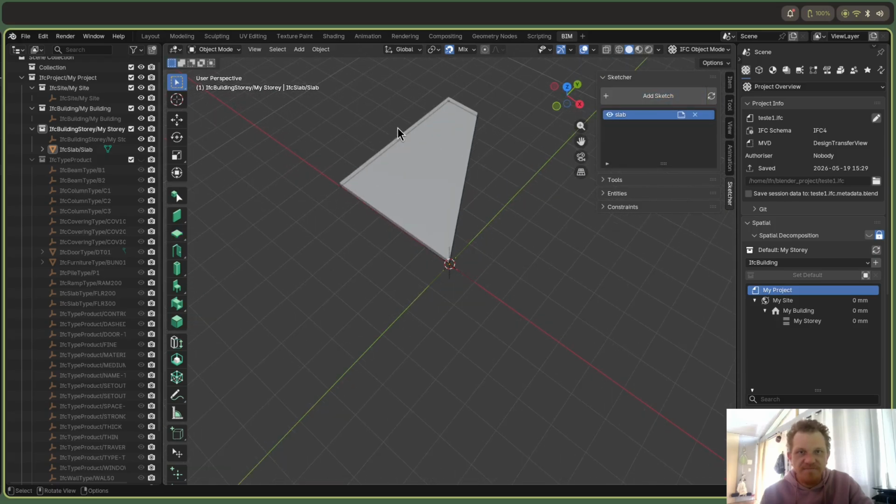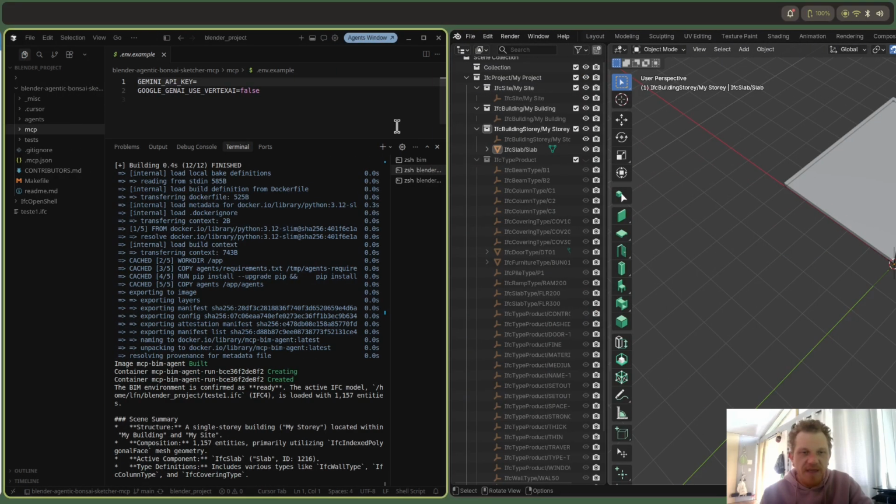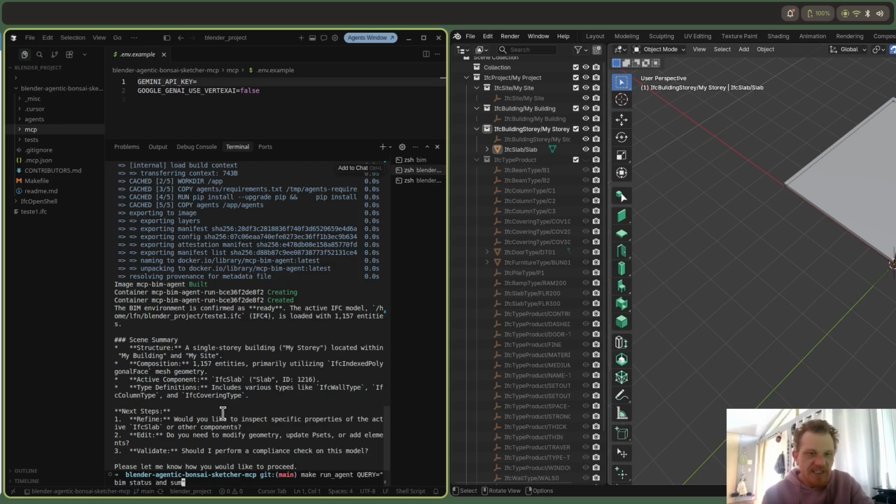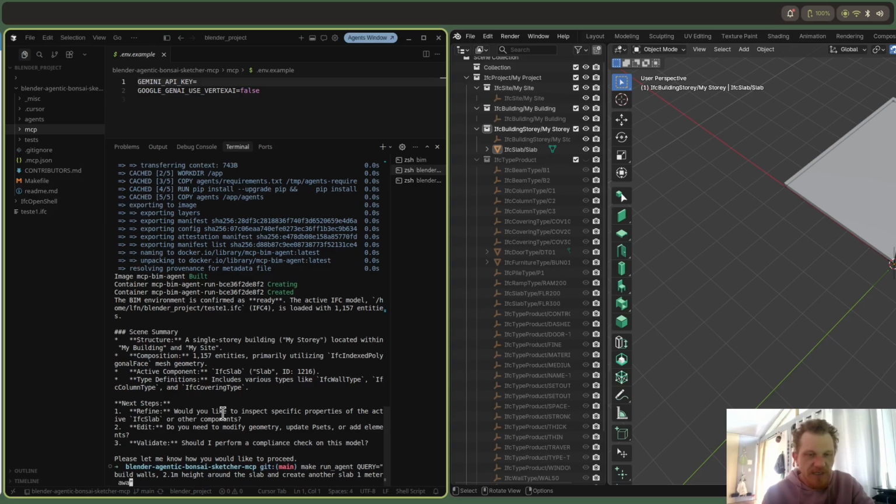So let's leave it that way, and let's query our agent to build walls 2.1 meter height around the slab, and create another slab 1.1 meter away.